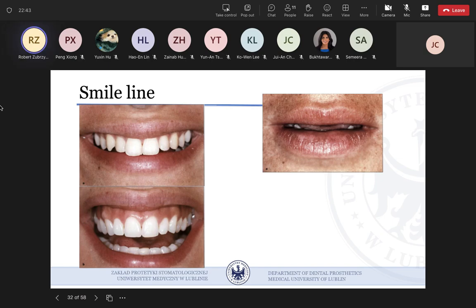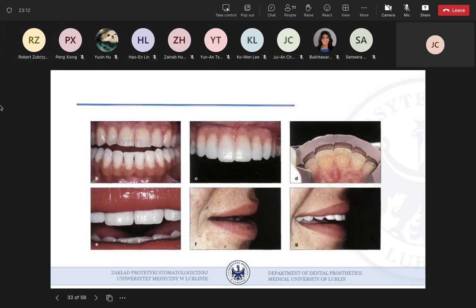Finished porcelain laminate veneers and their relation to the upper lip. Please note that even in a half smile, the incisals of the anterior incisors can easily be seen. Yeah? The lip support of the porcelain laminate veneers: the upper lip stays retruded before the restoration, with a very positive impact of the new smile on the face. Yeah, so we see.